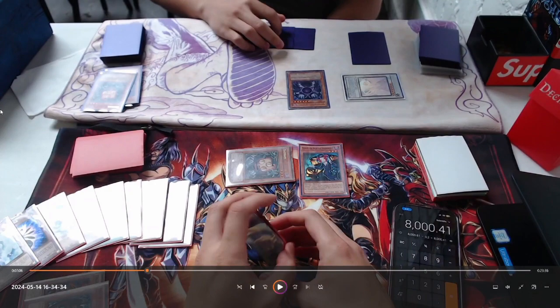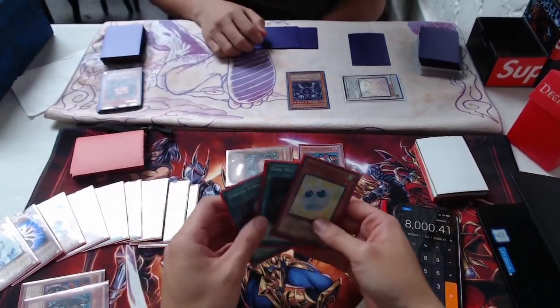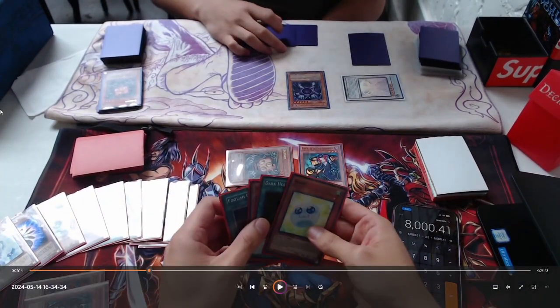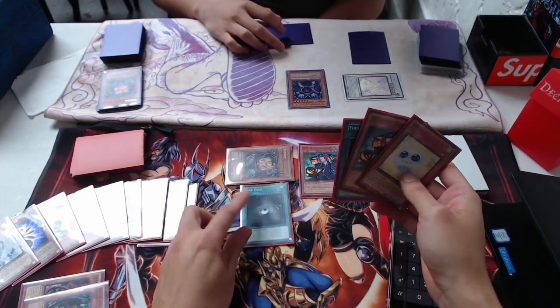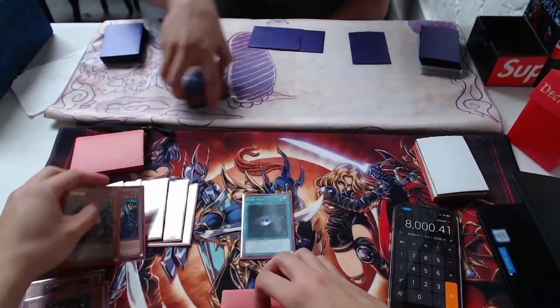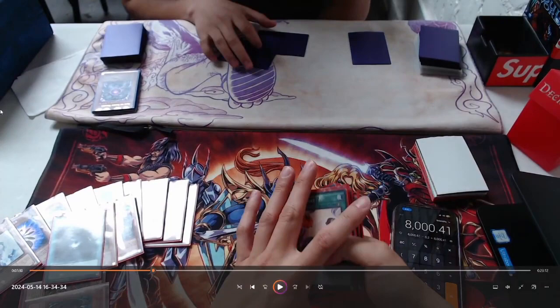So I have the option here to Dark Hole, and the Dark Hole would be a 1-for-2 because the Sangan does float. So I think I contemplate doing this move. This plays pretty hard into Starlight Road, but I'm pretty sure plants don't play Starlight Road in the main deck. So I'm going to use the Dark Hole here. So the Sangan here is going to trigger. I'm going to search for a... what do I want to search for here?